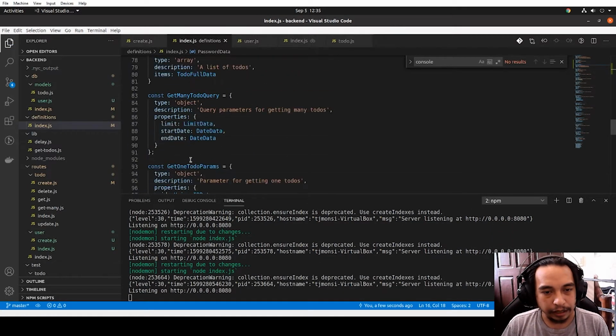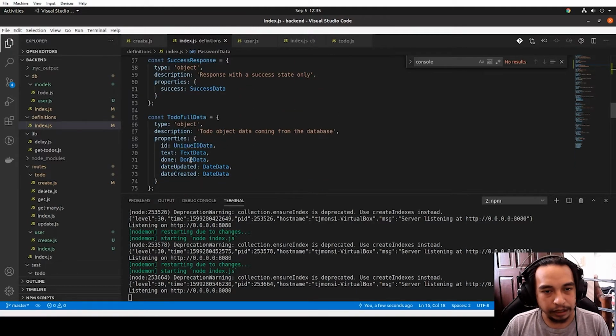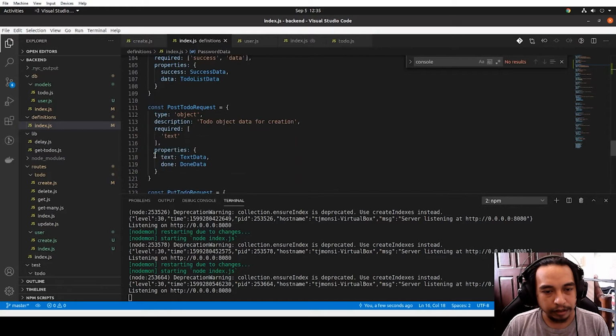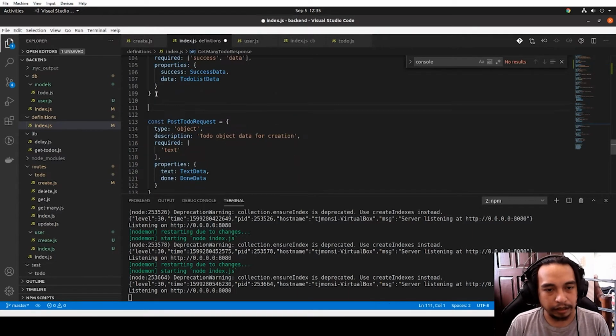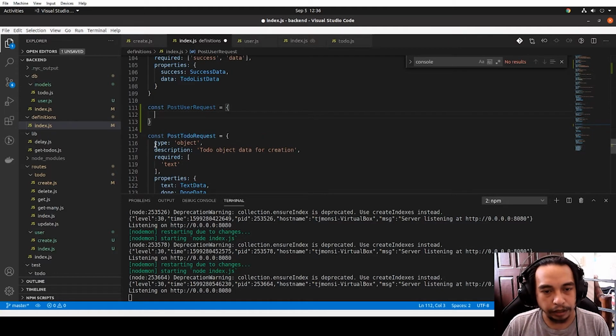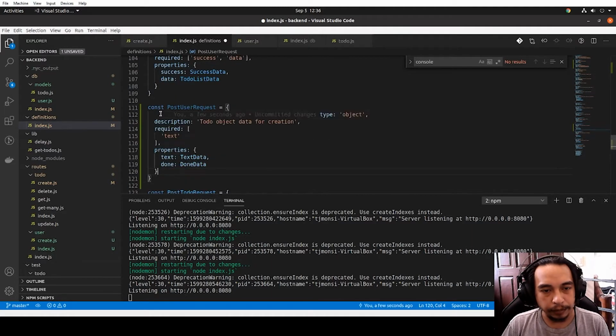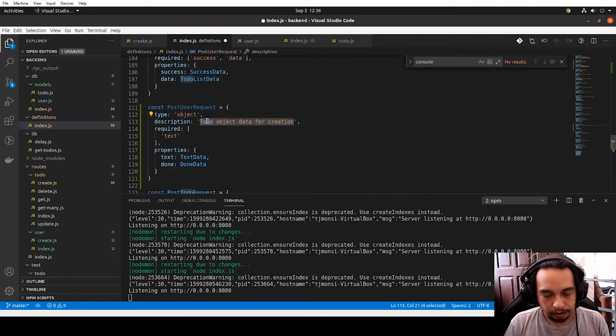and then we just create a const post request, user request. This is for the creation of the data itself. We copy this user object for creation.